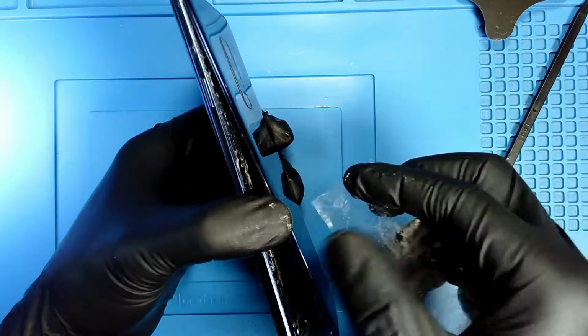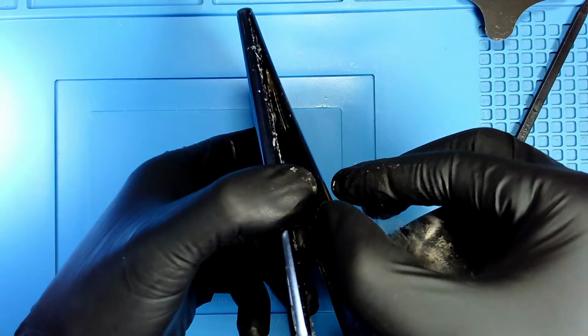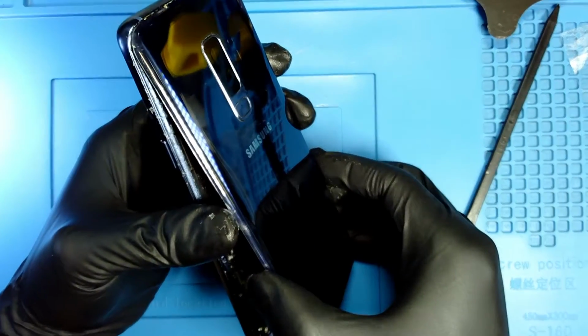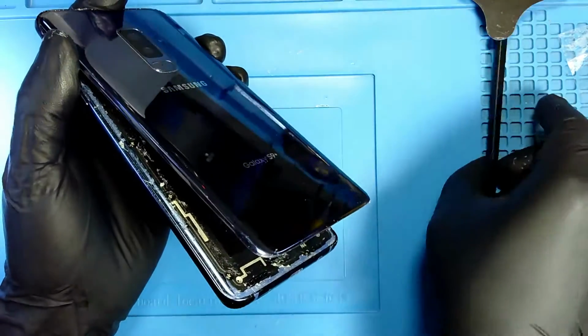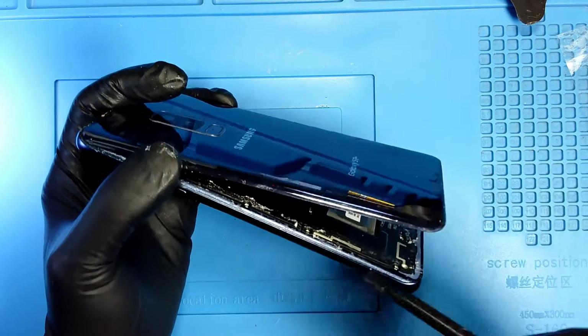Okay, so if I check on this side, it's hard to tell, but there is glue right there. Okay, so I lift it up. Careful, right now when you lift it up, you need to be very careful. You don't want to rip the cable that is connected from the back cover to the motherboard. That's the one that controls the fingerprint recognition.